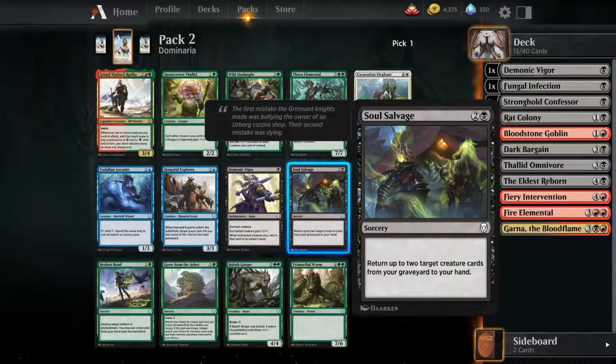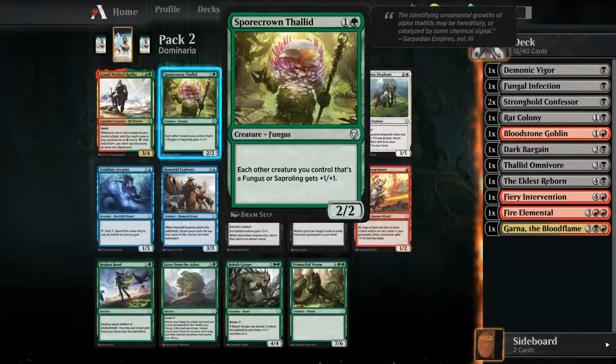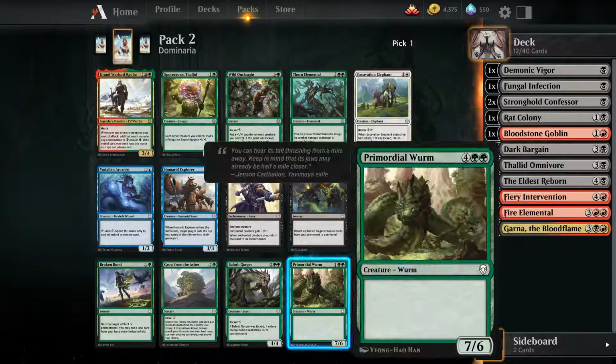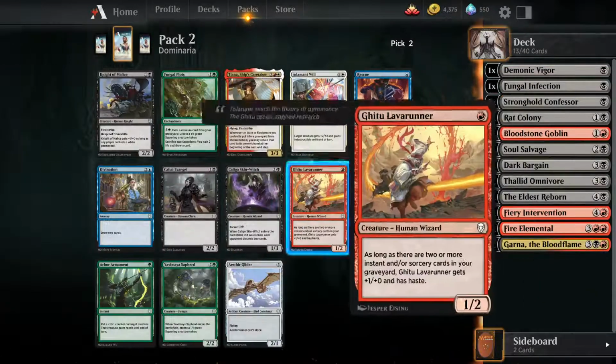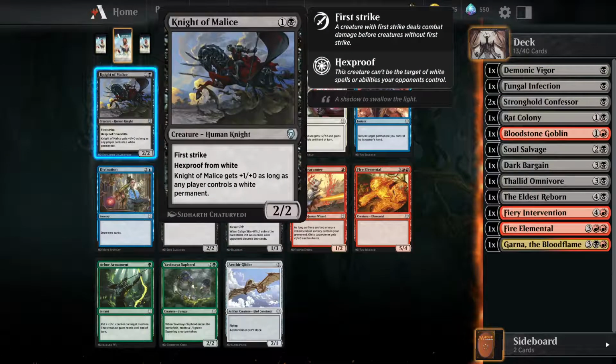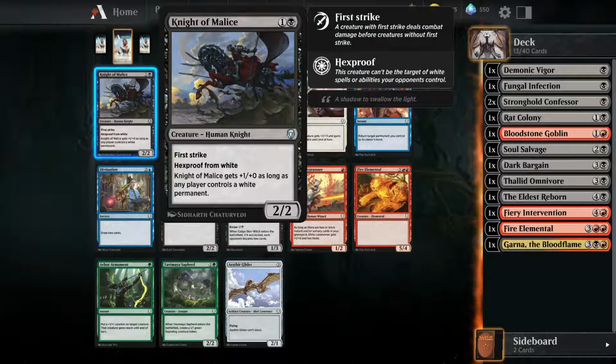Soul Salvage seems good for us. Skeetu Lavamancer. Not a lot else for us in this pack. We're going to get the Soul Salvage. Knight of Malice seems very strong. That's a no for now. Yeah, nothing else. That's going to be the best card for us.